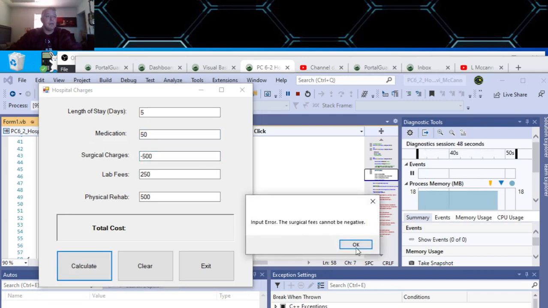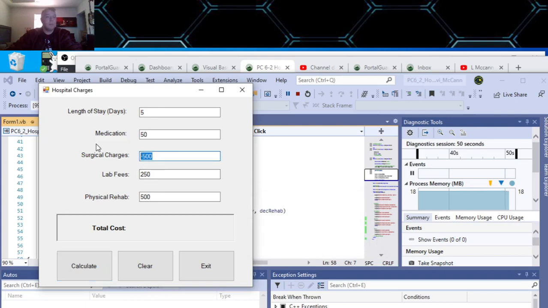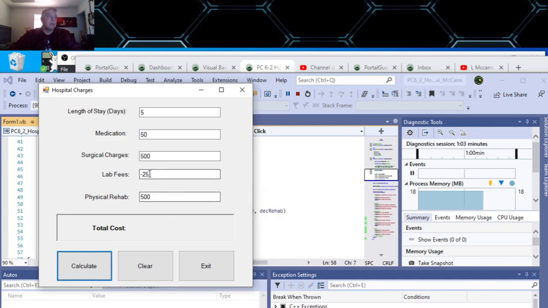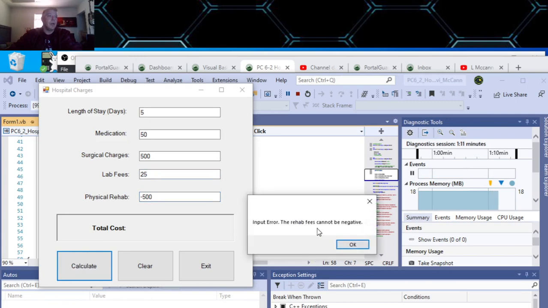Surgical fees can't be negative. Okay. Make those 500 again. Say our lab fees are negative. Lab fees can't be negative. All right. And let's say rehab costs are negative. And our rehab fees can't be negative.